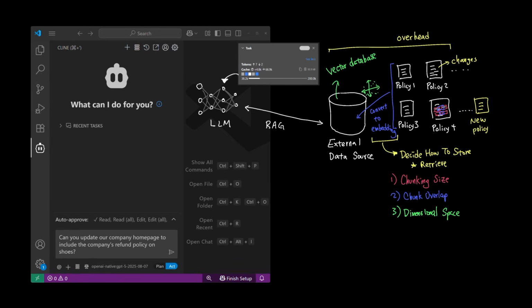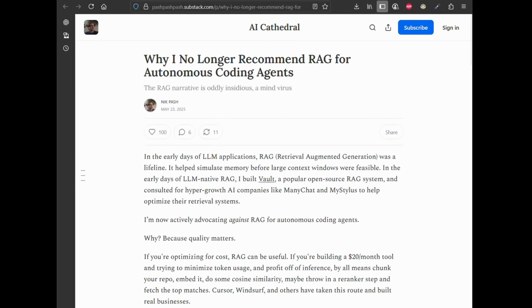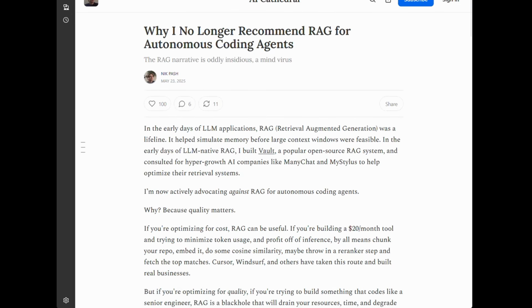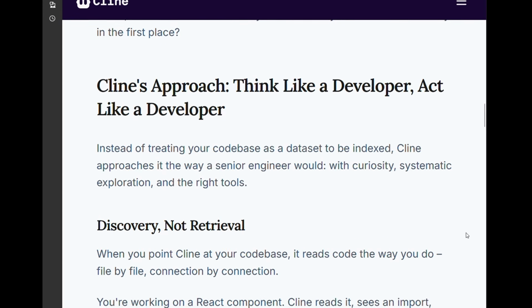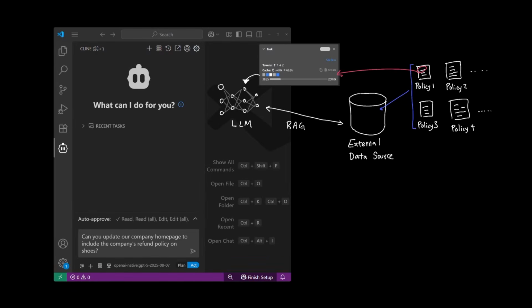So as you can see, RAG can add significant overhead with limited upside, which is why Cline does not index your codebase, but rather uses Cline's agentic exploration to load the proper context instead of RAG. However, RAG can certainly be helpful in quick retrieval of semantic similarities for retrieving a large set of documents that the LLMs can use, especially for privately hosted information.